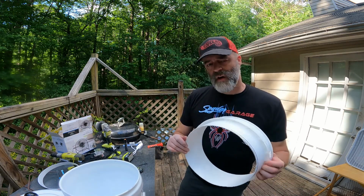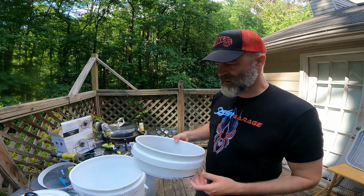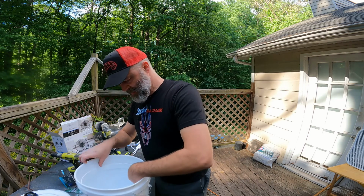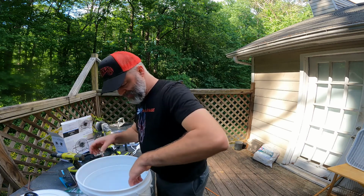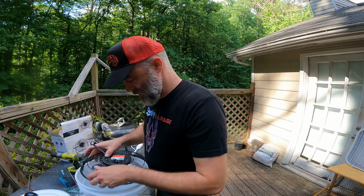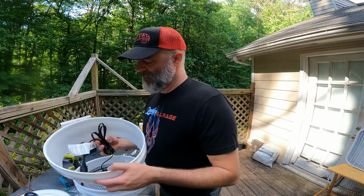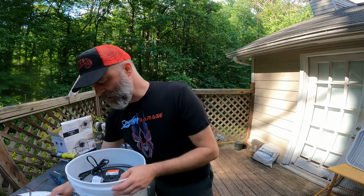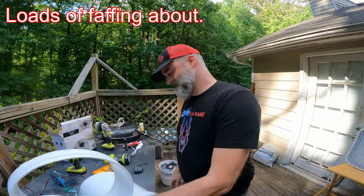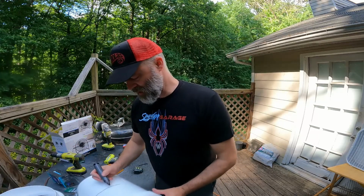And I just screwed up. I wasn't thinking. I was thinking 4 inches to here. That'll get me that though. And my measurements are way off anyway. Good thing I have backup. I'm gonna go halfway down the bucket. What the heck?